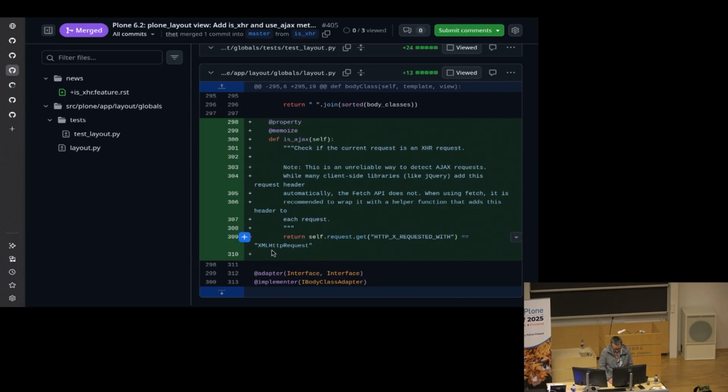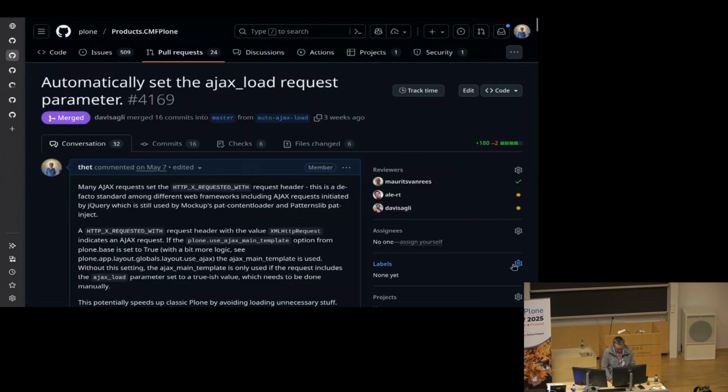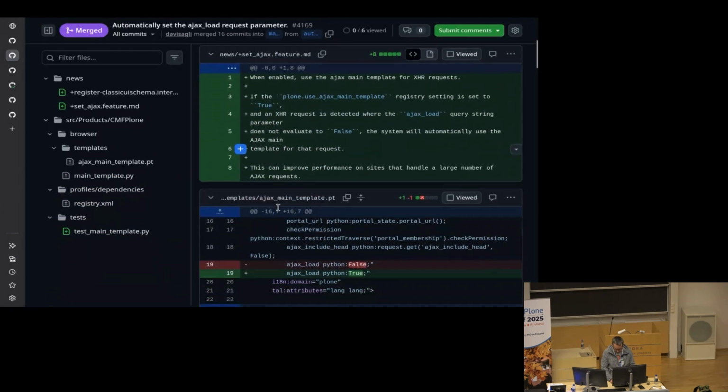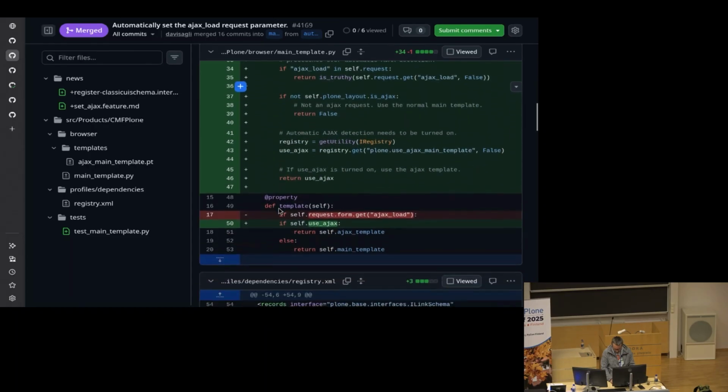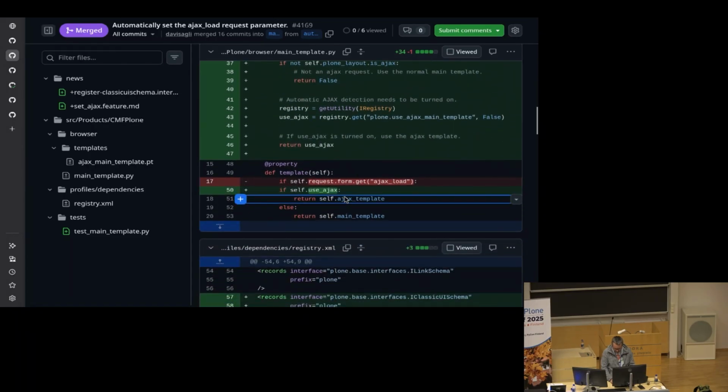And if that returns true, then in the main template, which I was talking about a lot, we can load the Ajax template in case of an Ajax request, or the normal main template, which loads everything, in case of a non-Ajax request.